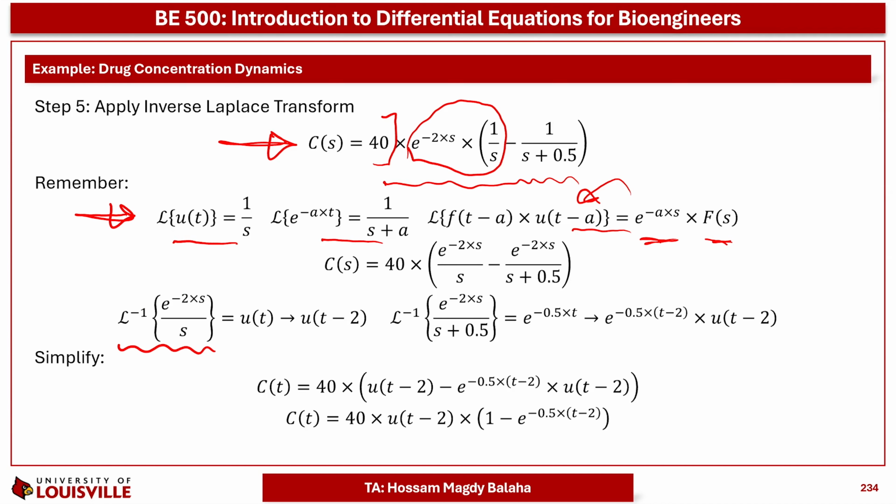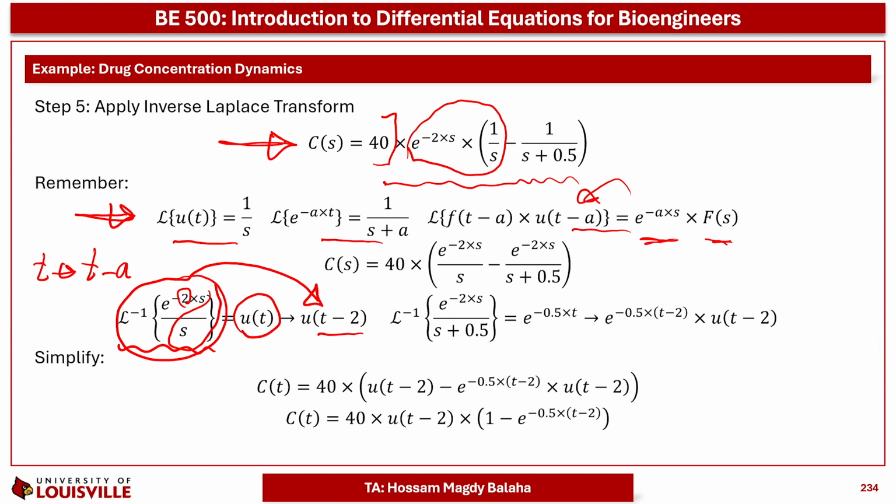Simply, in this case, what you are going to do first is to get the inverse Laplace of the function, which is 1 over s, which will be the unit step of t. The next step is to apply the delay, which is converting each t to t minus a. So we have here a equals 2. So each t will be converted to t minus 2. So the inverse Laplace of this will be the unit step of t minus 2.